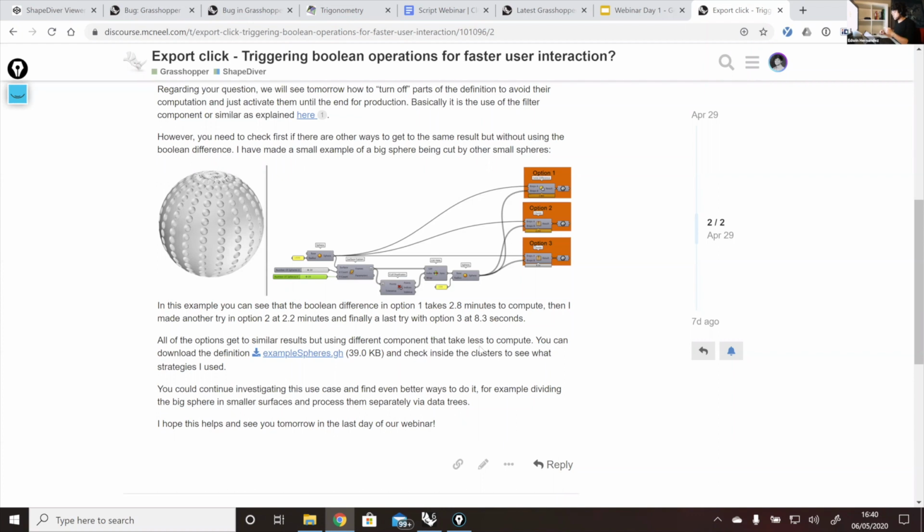Anyways, I suggested to him that you could even continue down the track and think of even better ways to make this even faster. So there is always a way to make the computation faster. I think there is always the problem with Boolean operations, as I answered to one participant earlier, that they're implemented very generically, so that they solve exactly, with precision and efficiency, any case. But if you look at each single case and study it, you can find a better way for this case that gets solutions faster. Of course, sometimes it might be more or less difficult.